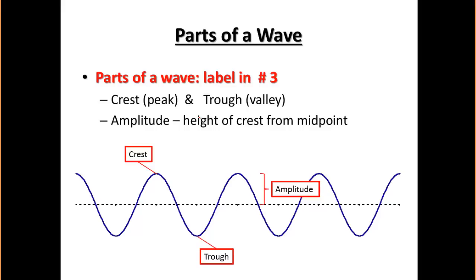Now, when we look at a wave, there are a couple key parts we need to look at. The crest is going to be the top of a wave. So it's at the height of the wave where our crest is. The trough is going to be the lowest part of the wave. And then our amplitude is going to be the height from the crest to the midpoint. So this will be the amplitude, or known as the height of the wave. And so that's just going to break us down crest, trough, and amplitude, to make sure that you label and know those three parts of the wave.